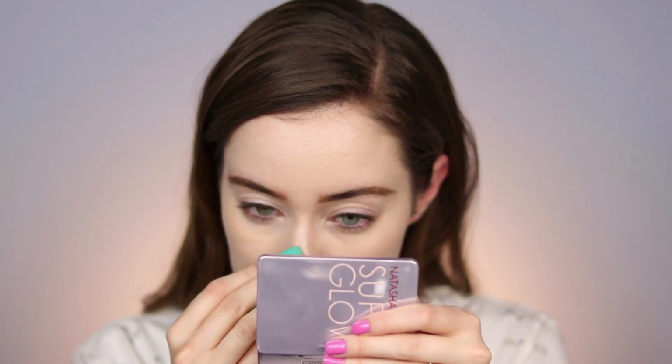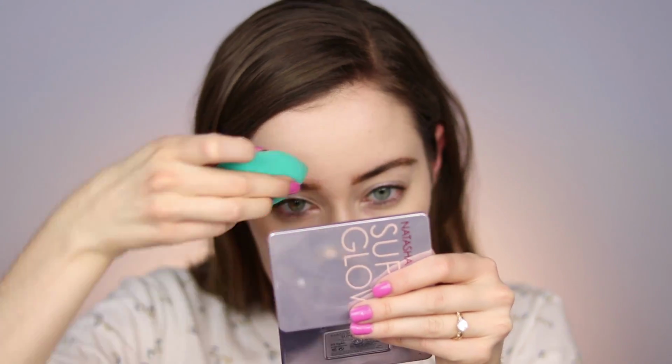I'm taking what's left on the sponge and running that on the eyelid. It has kind of a tacky finish, I'm noticing. What is going on in the back of my head? I'm also going to blend it down the neck. This dried down so much faster than I anticipated. So I'm trying to build it up in some areas and it just seems to be lifting up a lot of the product.